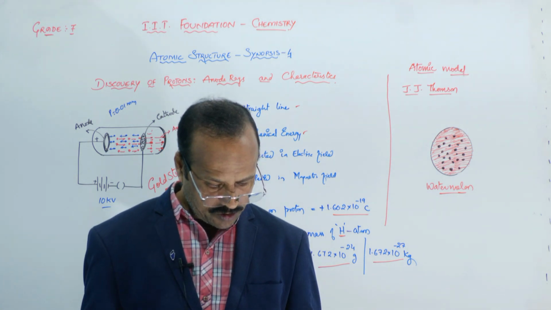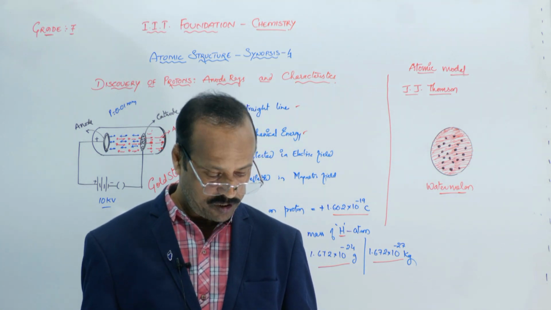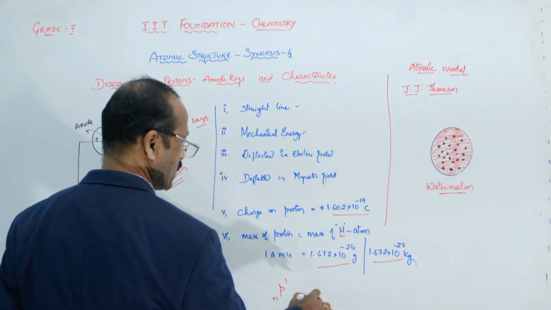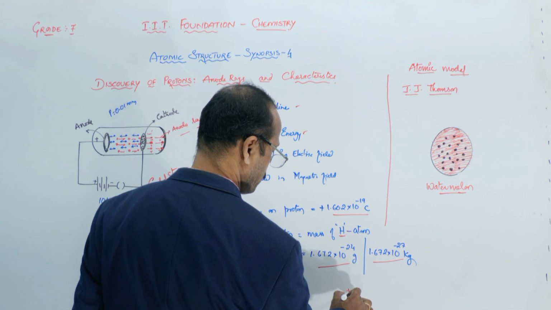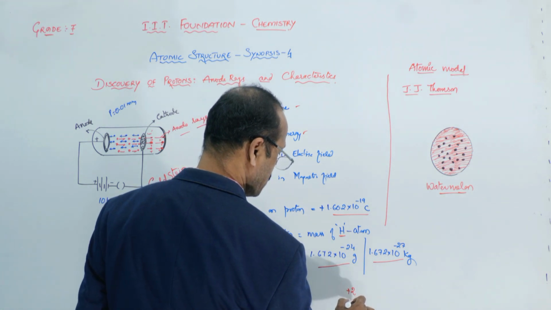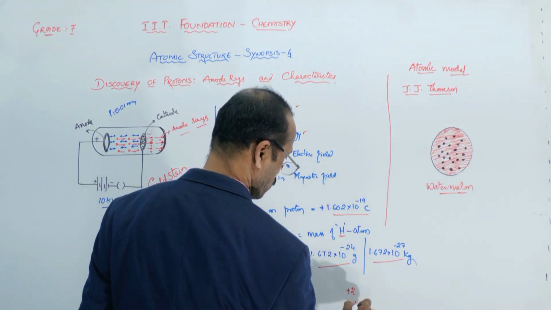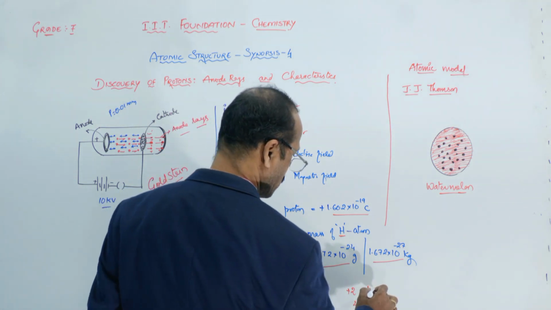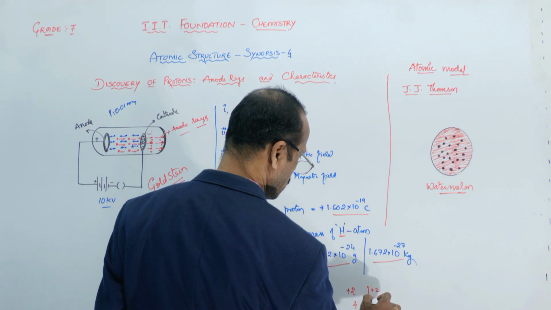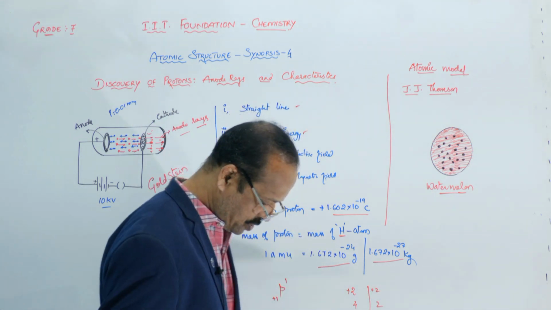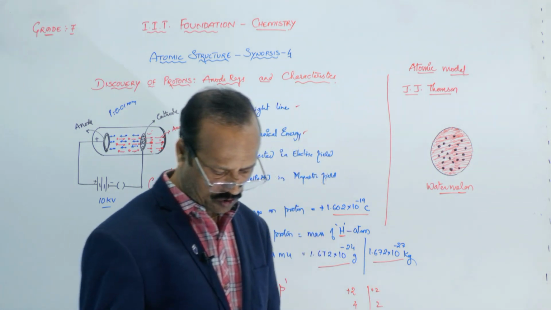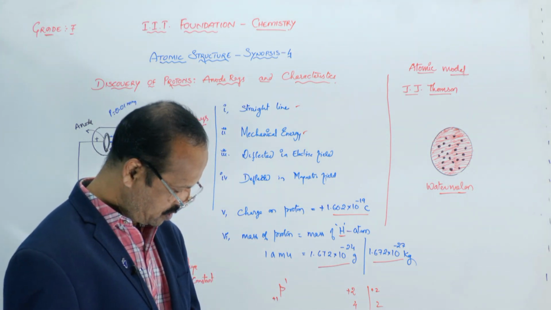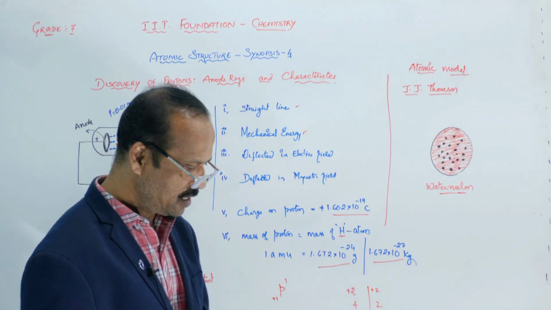Here there is a contradiction. E by m, charge to mass ratio. Alpha particle means the charge is plus 2 and mass is 4 units. And deuterium is hydrogen with charge plus 1 and mass 2. No students, here this is wrong. Here no option is correct, so leave it.